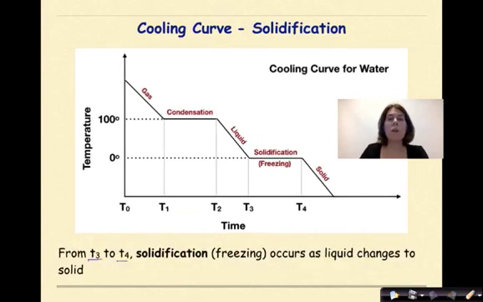From T3 to T4, solidification, also known as freezing, occurs as a liquid changes to a solid. So in this case, we're going from a liquid, where everything from T2 to T3 is a liquid. Our kinetic energy is just decreasing, potential energy remains constant, the temperature of our liquid is going down. Then we go through this phase change of solidification from T3 to T4 until finally, right at this point right here, everything is now a solid, and our solid will decrease in temperature.